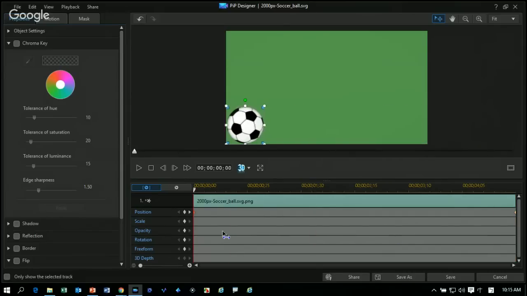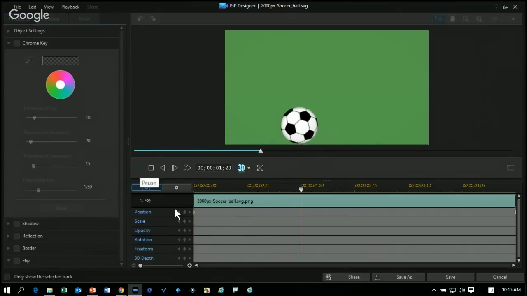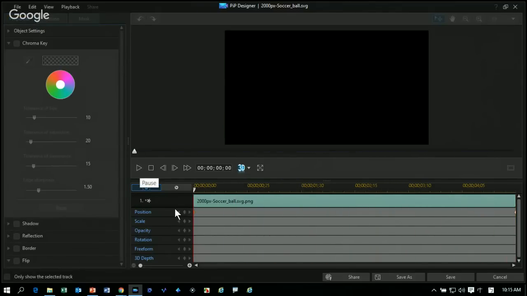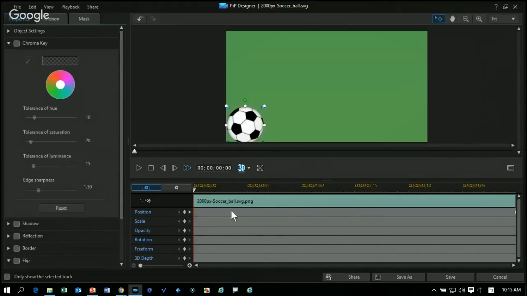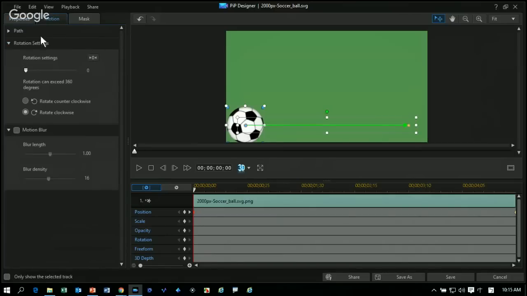Okay, now let's see how it looks. Play. You see the soccer ball is moving from left to right. Okay, but what if we want the soccer ball rolling? How do we control that? We've got a simple setting here in the motion tab. There's a rotation setting, so you can choose to rotate the ball clockwise or counterclockwise. And because it's rolling to the right side, it should be clockwise. And I can change how many degrees I want it to roll. Say one round is 360 degrees, so maybe I'll set it to around 1,500. Okay, now let's take a look.